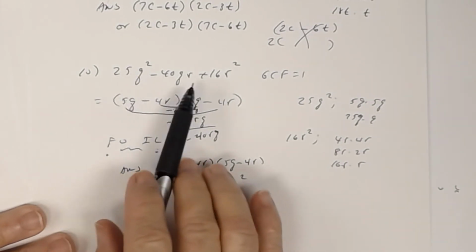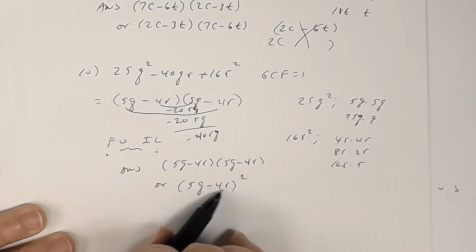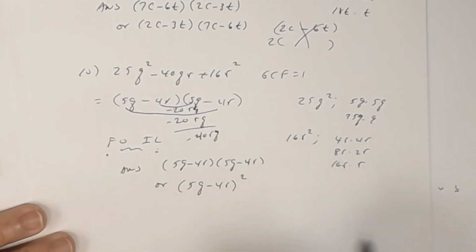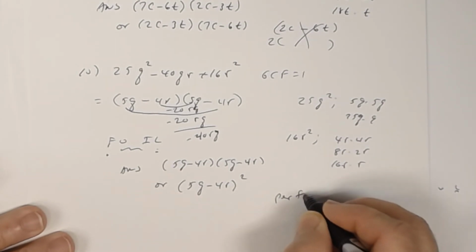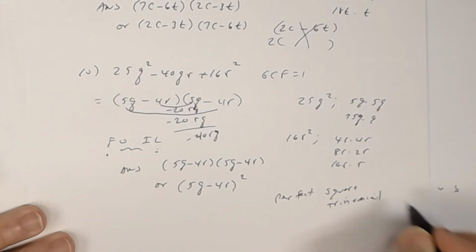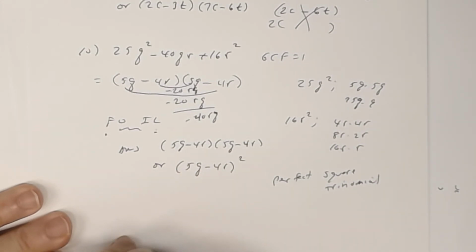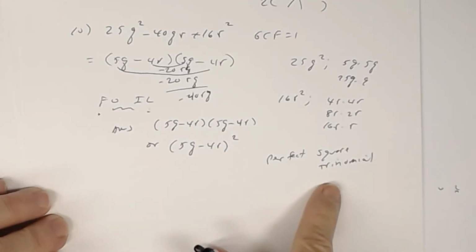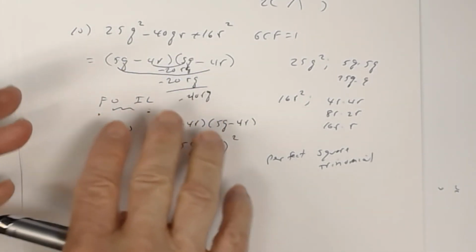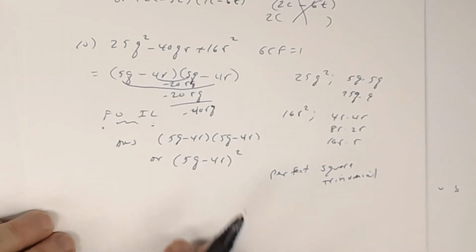Now, we're going to learn in another lesson something like this. See how you were able to go from this trinomial to a binomial squared, where the factors are the same? This trinomial is called a perfect square trinomial. You're going to learn about that later on. But I'm just going to go ahead and write it out. So this is called a perfect square trinomial. A perfect square trinomial is a trinomial that you can factor as a binomial square. Okay? There are some properties about a perfect square trinomial, something about how it looks, that let you see without factoring whether it will be a perfect square trinomial. That's going to be in a later section.